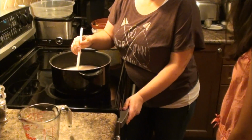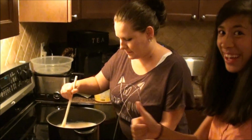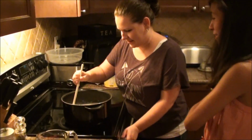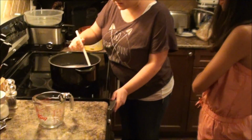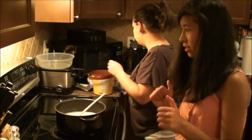Yay! Well, it's expired anyway. It's not like it's gonna be awesome. Ooh, it's turning a light beige. Oh, it's already heating and mixing. Okay, mix. Quickly. Mix. Not crazy. Ooh, it does smell. Does this smell good?